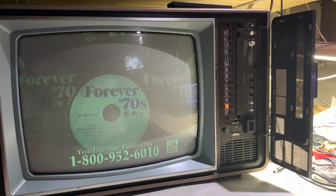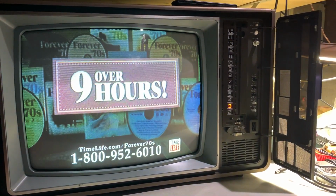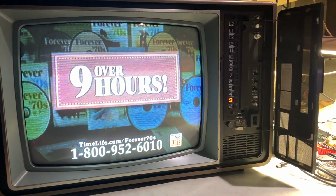Or on your radio. Take the CDs with you in the car. Play them around the house. Upload them. Just open the box and enjoy over 9 hours of the best music from a very special time.